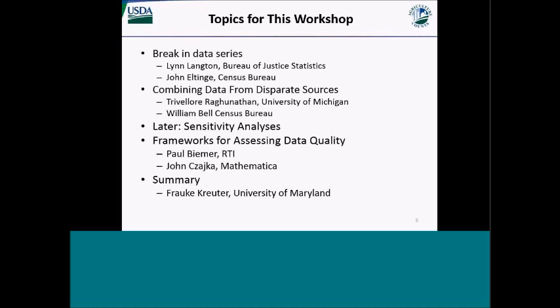Then we have combining data sources from disparate sources. And I kind of smile because Raghu is flying in this morning. That's why he's the second, not the first session. And we just hope that it all works out. We have the backup plan, but Bill Bell is here to discuss the work from Census Bureau. And that's something that increasingly we have. People are saying, well, look, for us, I'm at NASS, we gave this information to the Farm Services Agency. They're USDA. Why can't you just use that? That's fair, right? And so we are getting increasing pressure. I'm sure each of you could think of examples where you, too, are getting those types of questions.